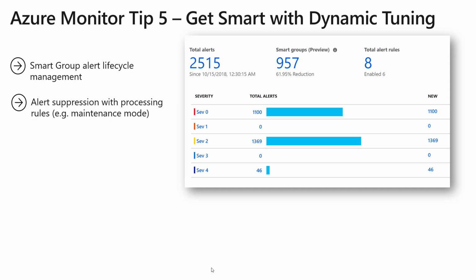With typical monitoring tools like SCOM, you could put a bunch of servers into maintenance mode during your organization's patching windows, for example, but you could not do that easily with Azure Monitor. So we now have new alert suppression rules available, where we can essentially emulate a maintenance mode scenario, or any scenario where you need to suppress rules. So that's a really cool one.